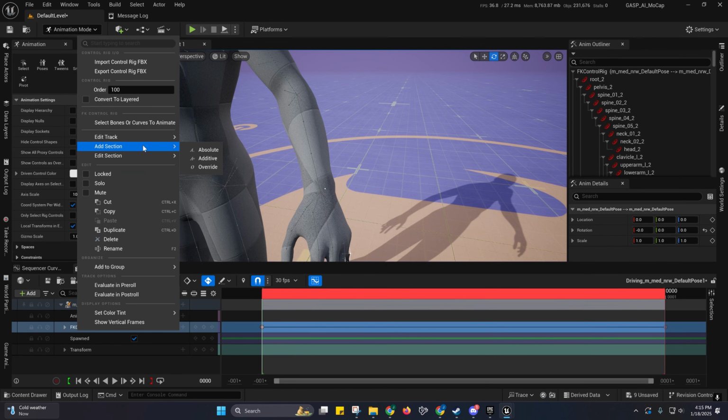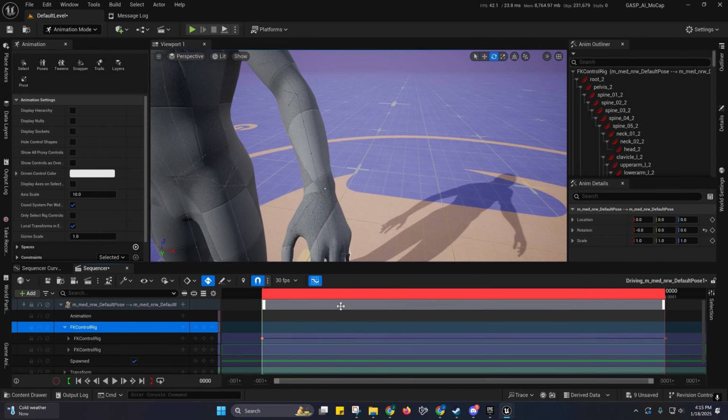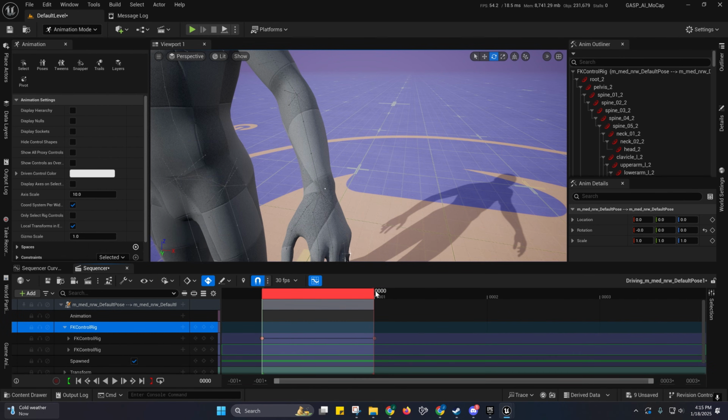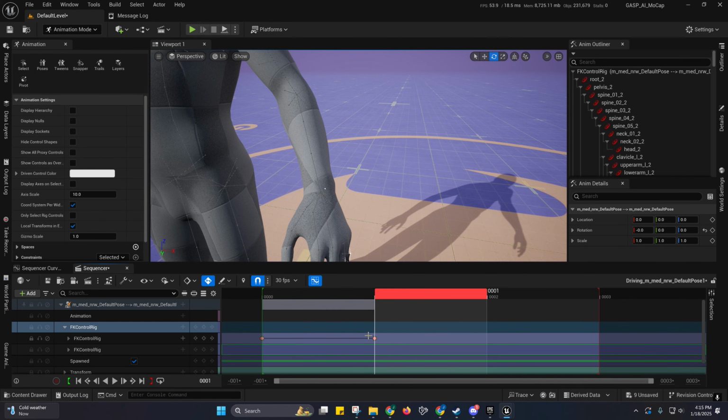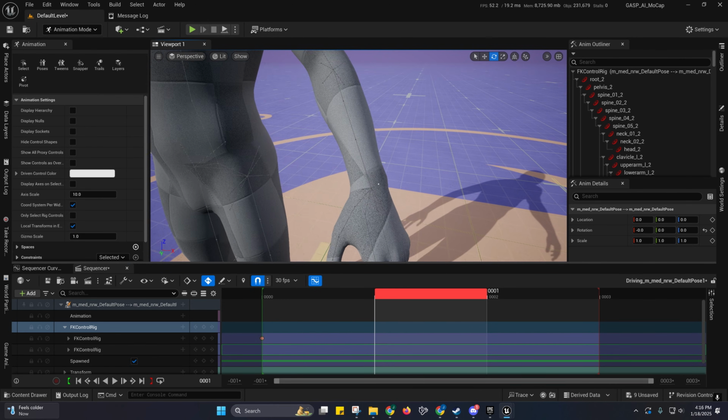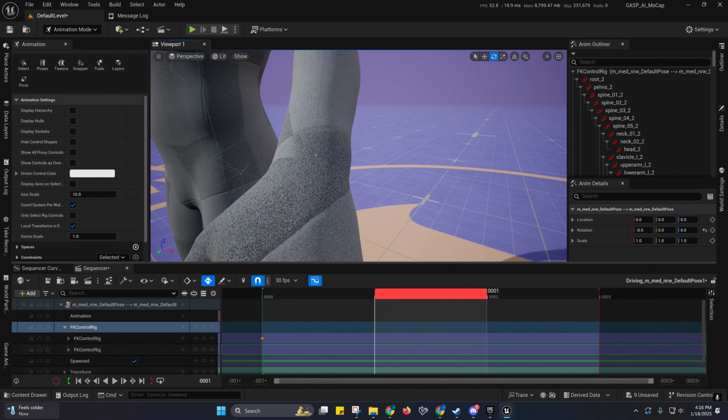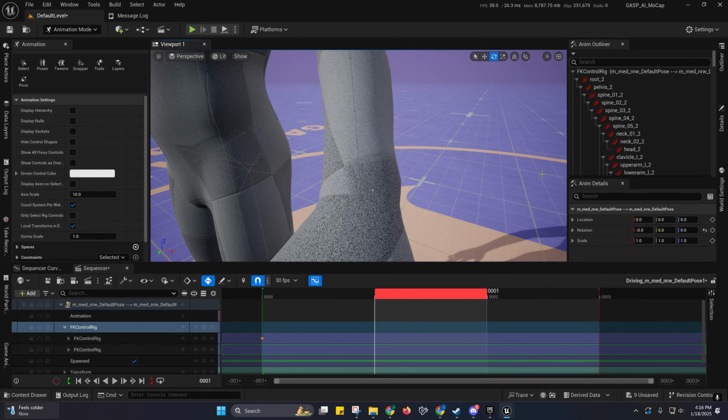So I'm going to create an additive section right here. And in actuality, I'm going to expand this out 3 frames. I'll just leave the first one as the default. I'm going to delete that for that frame right there because we only need that first frame on the base track. And so what I want is I'm just going to say hand.